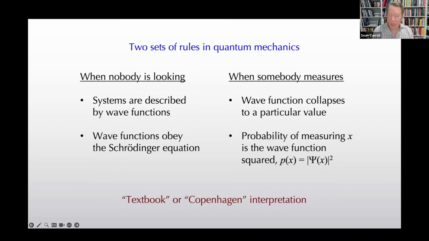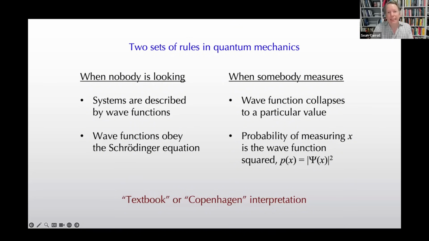And so what we teach our students still today in quantum mechanics courses is a set of two different rules. There's one set of rules in quantum mechanics that applies when you're not measuring a system. And those rules are very simple. Those rules exactly match on to just a very slight variation on classical physics. The rules are you have a state and it evolves according to some differential equation. The difference is, of course, that the state in classical mechanics would have been positions and momenta of all the different particles. Now, the state is defined by this wave function thing. A wave function just depends on all the positions of all the particles all at once.